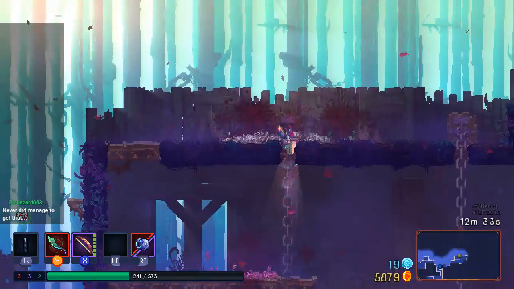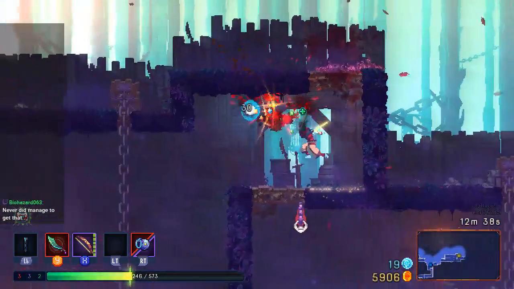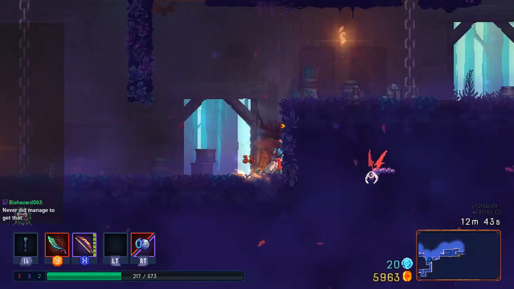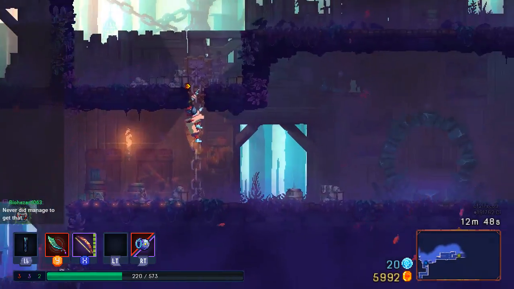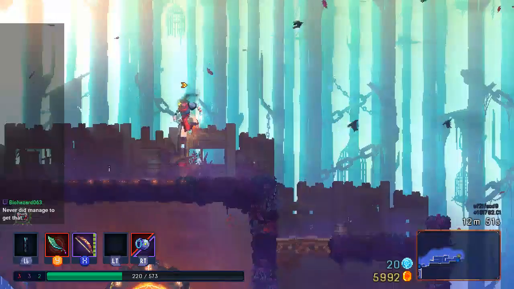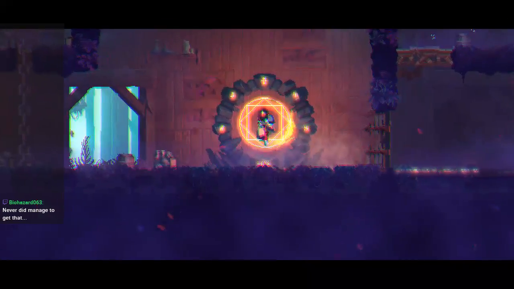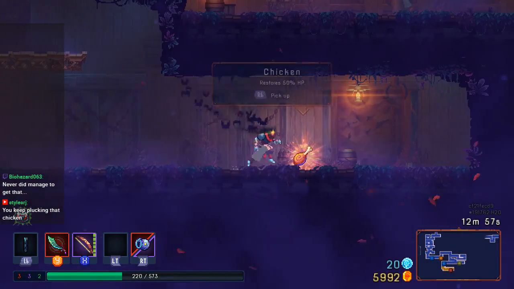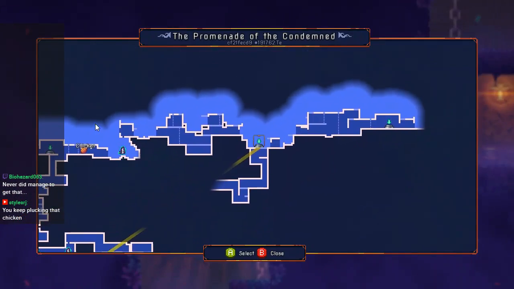Might be time to go get those chickens. Meant to shoot left. Yeah, I think we'll go get one of those chickens. This one. Right down here.